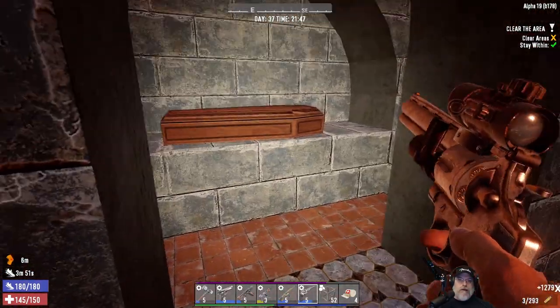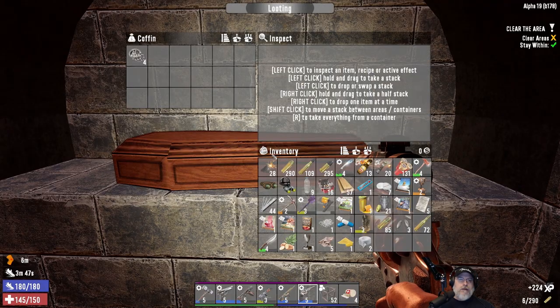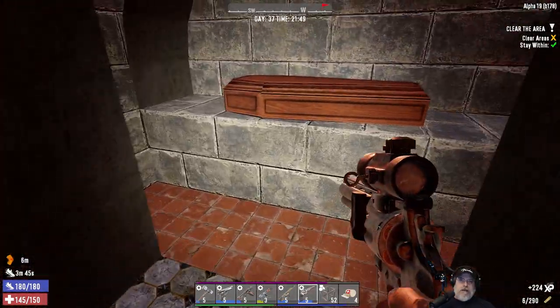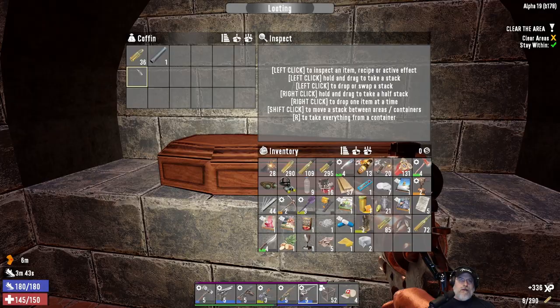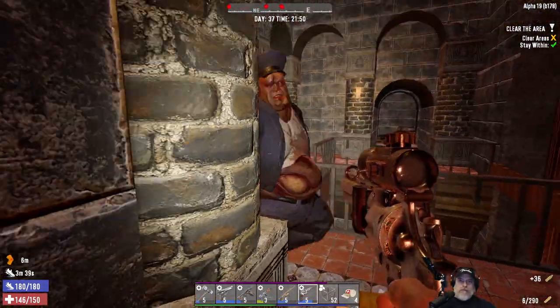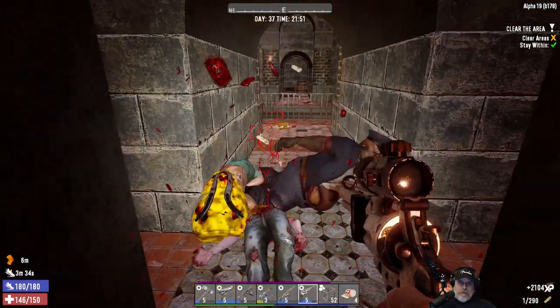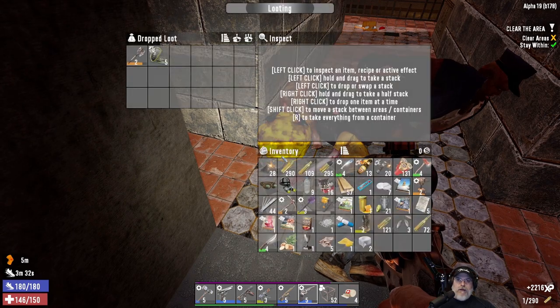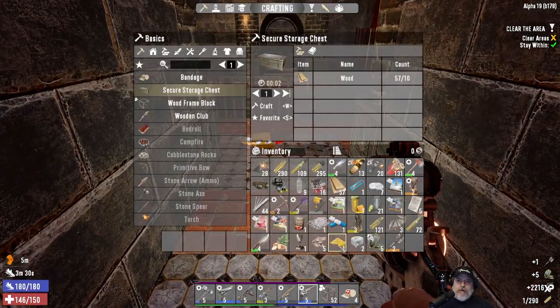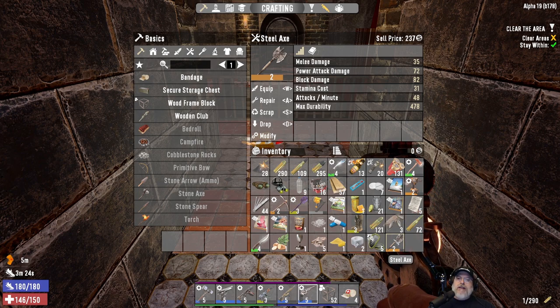Okay. Don't care about that. Take that. Off with their heads. What did we just get? A steel axe. Wow. Check that thing out.